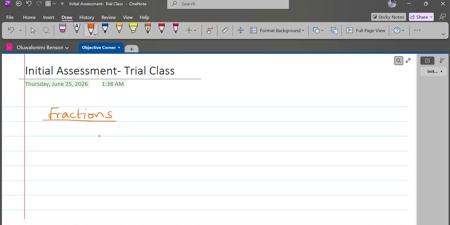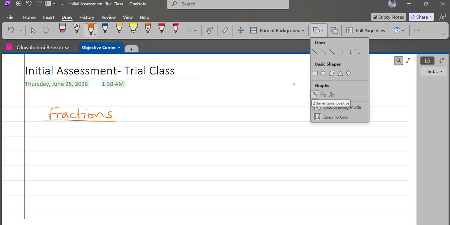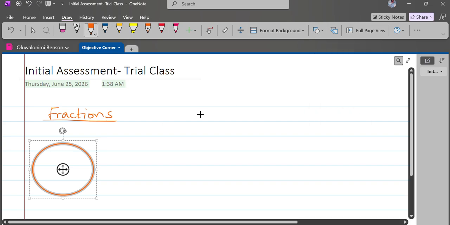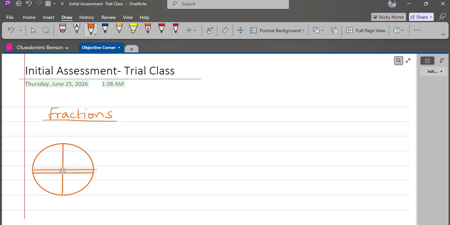So now fractions, and look at this section for shapes. I can do this while I'm teaching. For a line, put it there. So you see, with this I will teach fractions.